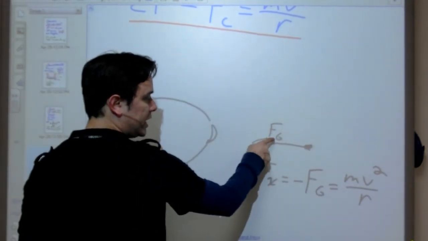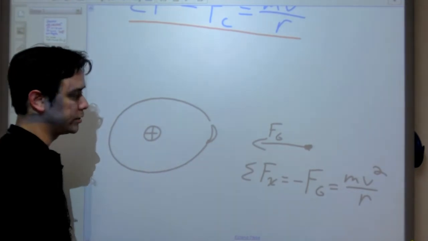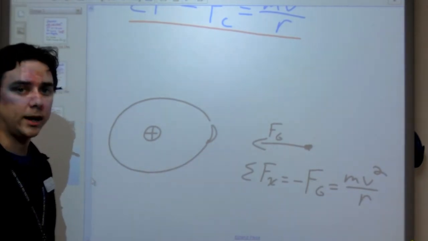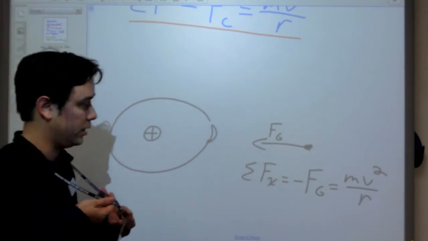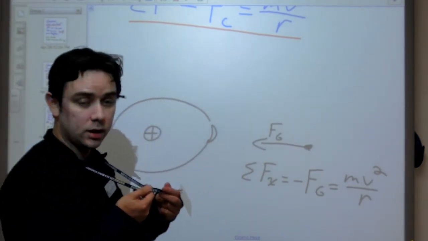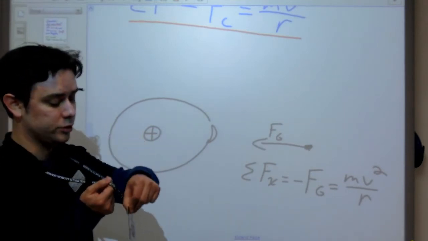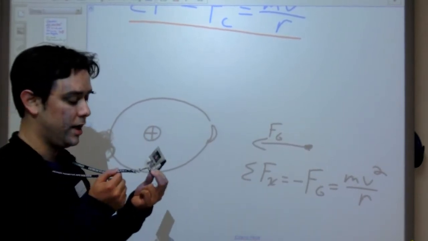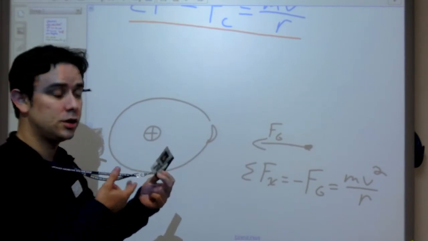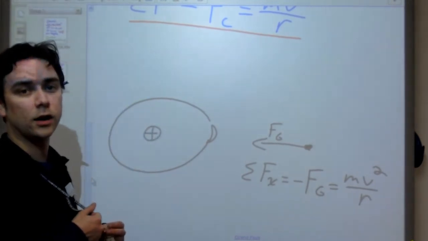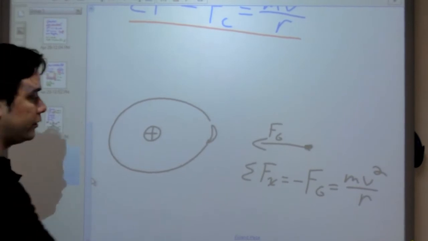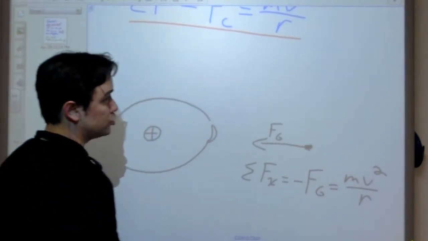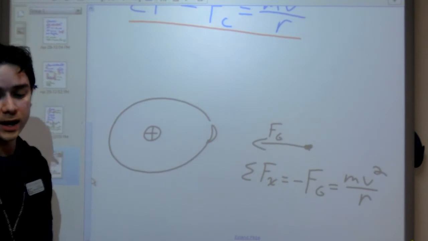I would not mark this as simply my centripetal force, because centripetal force only describes a real force. I could swing something around, like my name tag or something, and it's the tension in that that is supplying the force for my ID card to go in a circle. If I cut that string, no more tension, no more force, my ID card just goes flying off in a straight line. Centripetal force only describes other real forces. Anything moving in a circle, all of those forces are going to add up to be our centripetal force, because that is the only way it can move in a circle.